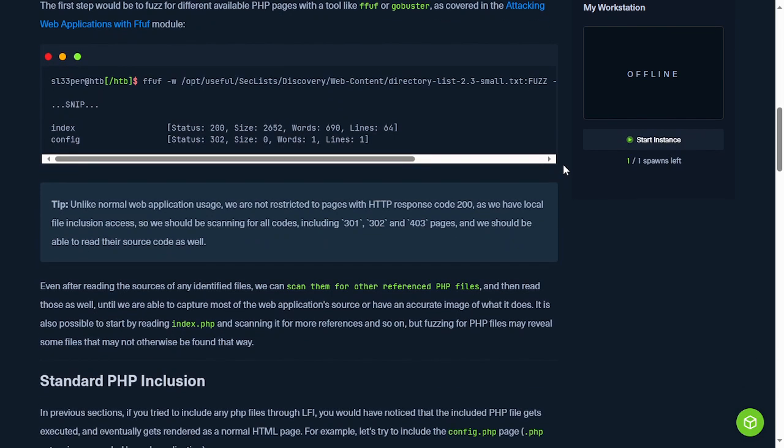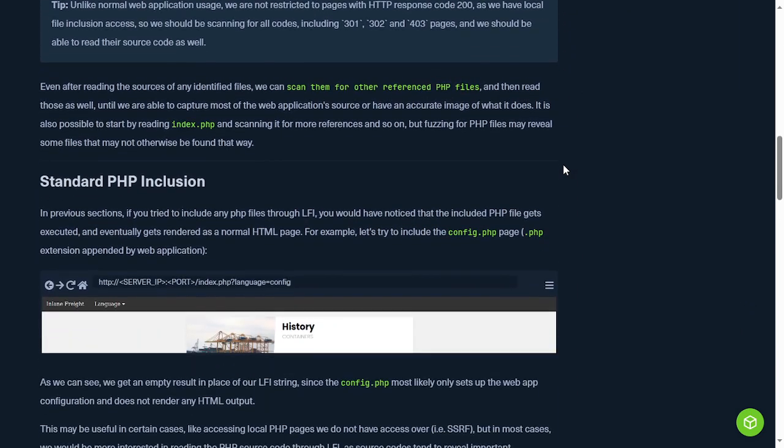Tip: unlike normal web application usage, we are not restricted to pages with HTTP response code 200, as we have local file inclusion access, so we should be scanning for all codes, including 301, 302, and 403 pages, and we should be able to read their source code as well.